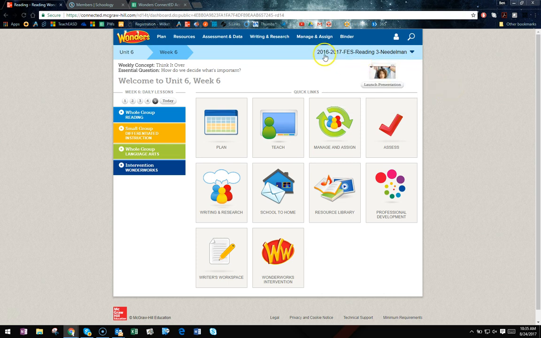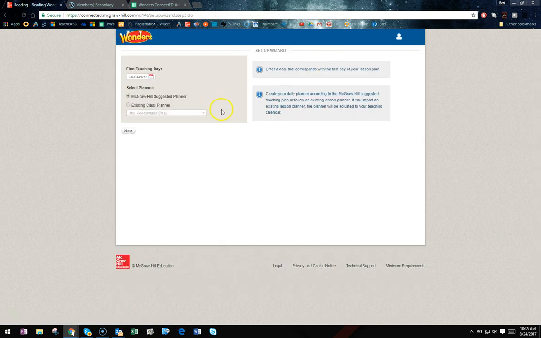It will load the incorrect course every time you log in, though. So I want to show you a tip that can kind of stop that from happening if you choose to do it. I would recommend it so you don't accidentally start working through the wrong class. So if you click that and you go into your current class, let's make sure your roster is all set up. So here is just a quick setup wizard.